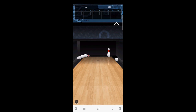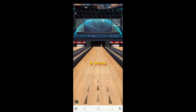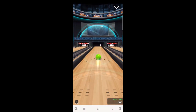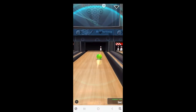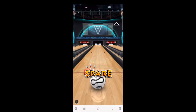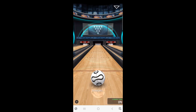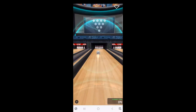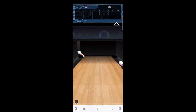A 10 pin. Wow. Right off the bat. Ooh, nice green one. Move it over there so you be sure to hit it. There we go. There's the CPU. He's not very good. He throws at that Brooklyn side, see? Oh, he struck. First thing. Right off the bat. Wow.